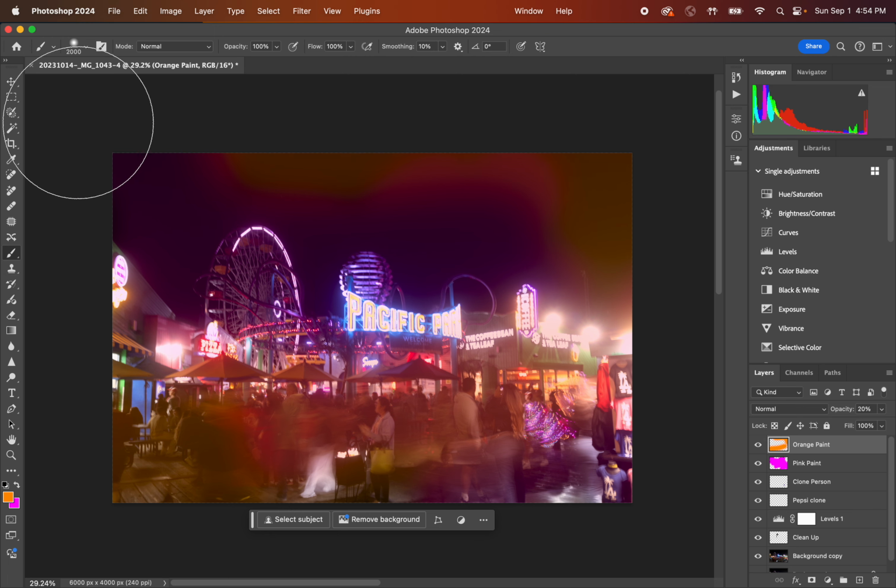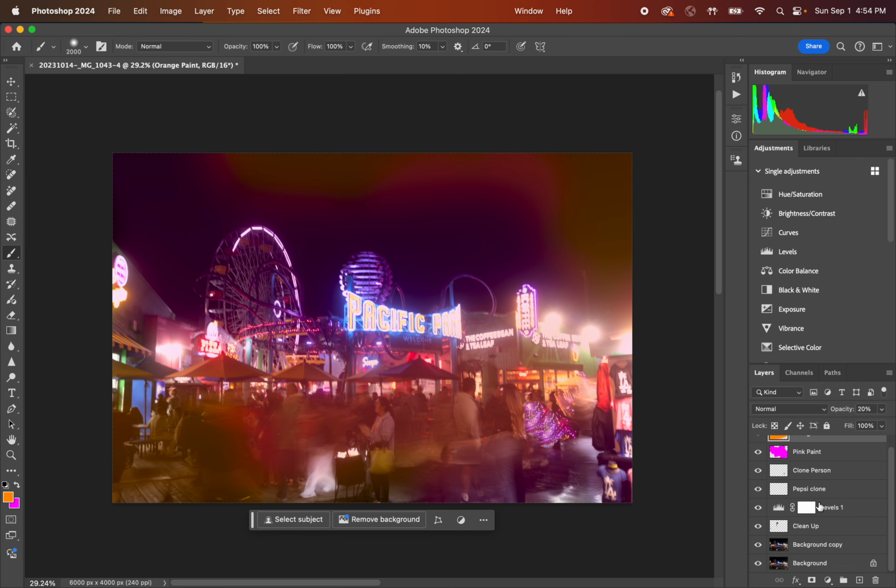So as I was doing that, I should have definitely been saving as I was going. But as you saw, I didn't make any big adjustments that I couldn't redo. But if you're doing a lot of heavier masking and things like that that we'll learn further in this class, you definitely want to save in between. In general, you should save in between. But because I've done so little, I'm not too worried about having to redo it and start over. But definitely a good rule of thumb, save in between.